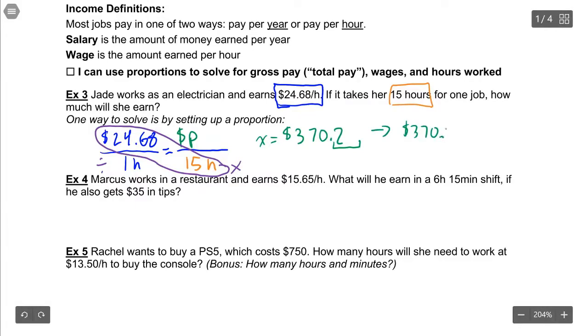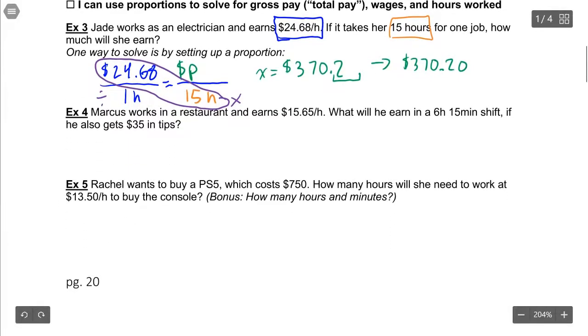Next question, same idea except now we've got this 15 minutes. In our last lesson we learned how to turn our 15 minutes into decimal hours. If you like, you can set up this proportion: 60 minutes per one hour is 15 minutes per our unknown. That's one way that we can solve this 15 minutes and turn it into decimal hours, and sure enough after you convert you're going to get 0.25 hours.